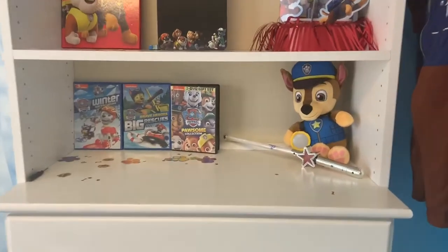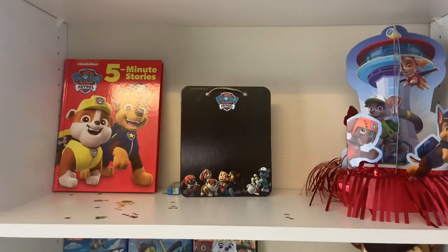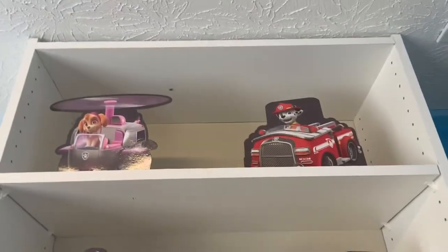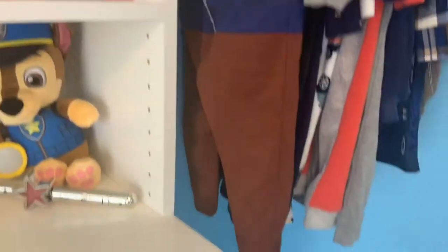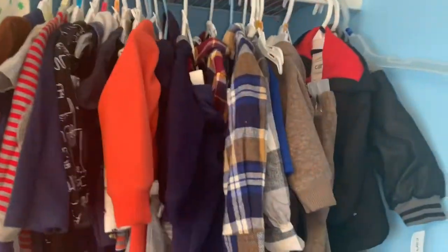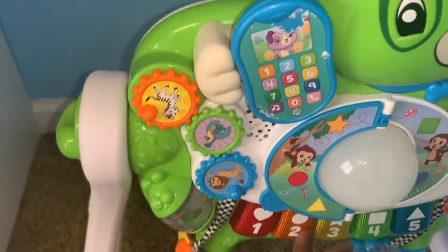This is what the far wall looks like — he has his cloud wall with a Paw Patrol badge, and then the ball pit. This is what the organizer looks like: he has Skye, a Snuggle Up Chase, some DVDs on display, his clothes, and you can see his Chase outfit. The two pictures at the top are from his scene setter, the bag is one I tacked up, and I like to keep blankets on that rack. Down below is another walker.